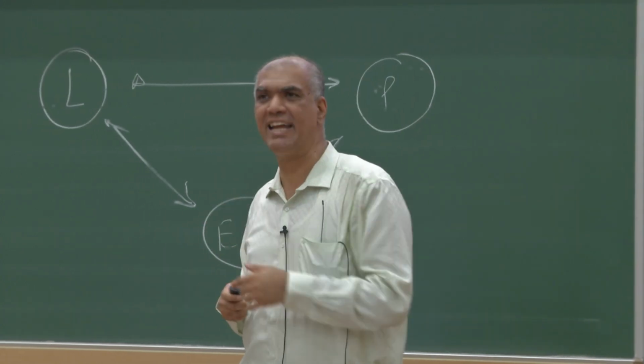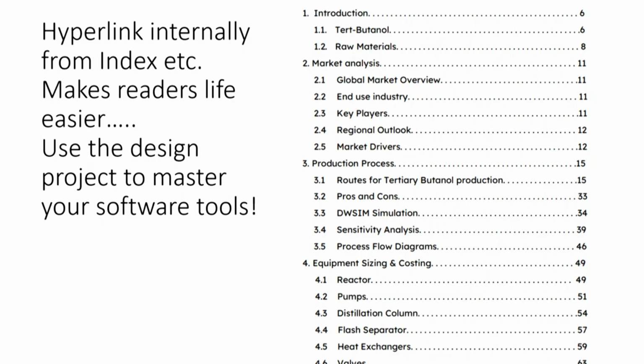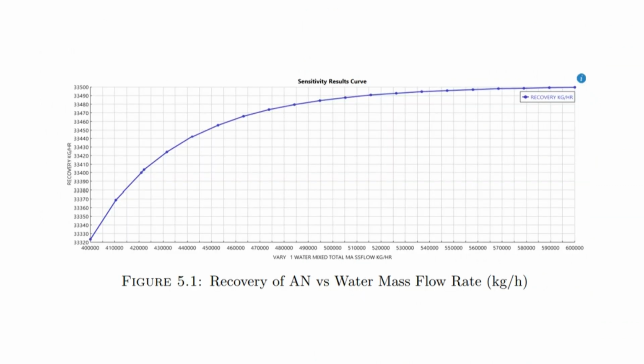One suggestion is to hyperlink internally. A lot of the good reports already do it. So if you are having an introduction, I want to just click on 6 and go to that page, because in a lot of design projects, you'll have to go back and forth. And it's not very difficult to do. Just figure out how to do it. That tells you whether you're taking that effort or not. This is a screenshot from a report. Now, if you see the x-axis, can you really figure out what the unit is, and could you have scientific notation, tons per year, right?